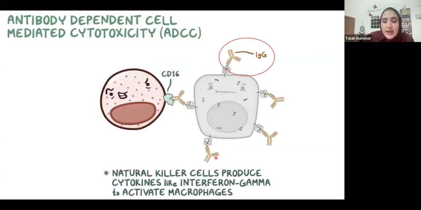Now we have another thing that's special for the natural killer cells, and you can see the CD16 in here. Remember when we said CD16 is important and it's only found on natural killer cells? Now we're going to tell you why. This is called antibody-dependent cell-mediated cytotoxicity. From the name, it depends on antibodies. If you look at this sick cell, you can see there are a lot of antibodies around it, so it's kind of tagging the cell, like opsonization.